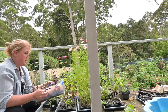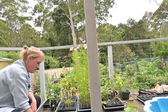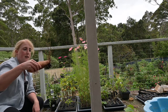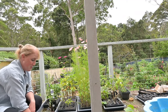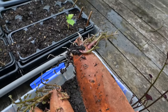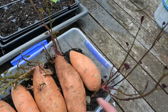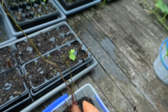Something else that is ready to go that I've never done before is sweet potato slips. I forgot about these in the pantry and they started to grow slips, so I just dumped them in a box with some seedling mix soil and they started to root in really, really quickly. So I'm planning to just give them a little bit longer to develop a little bit more leaf structure, and then I'm going to cut them off and clean out a bed and pop them in.